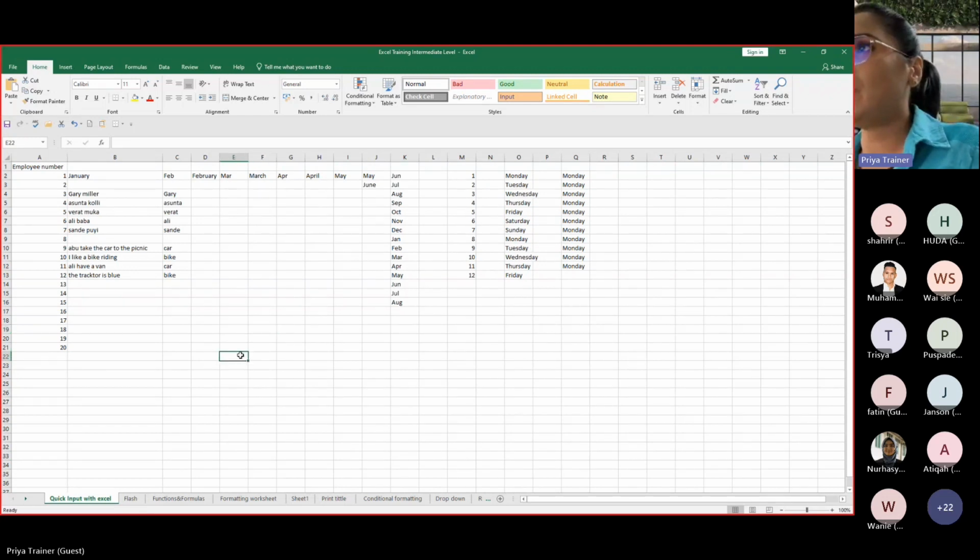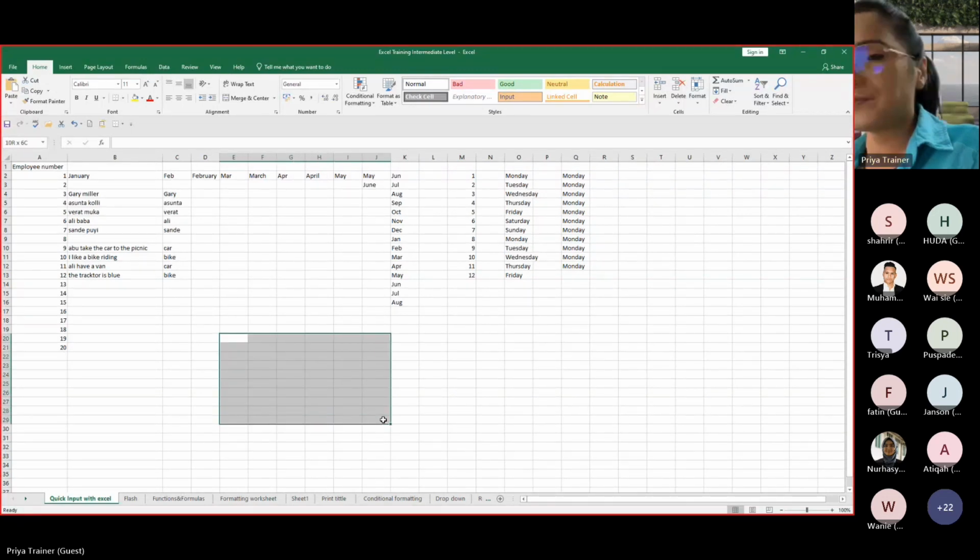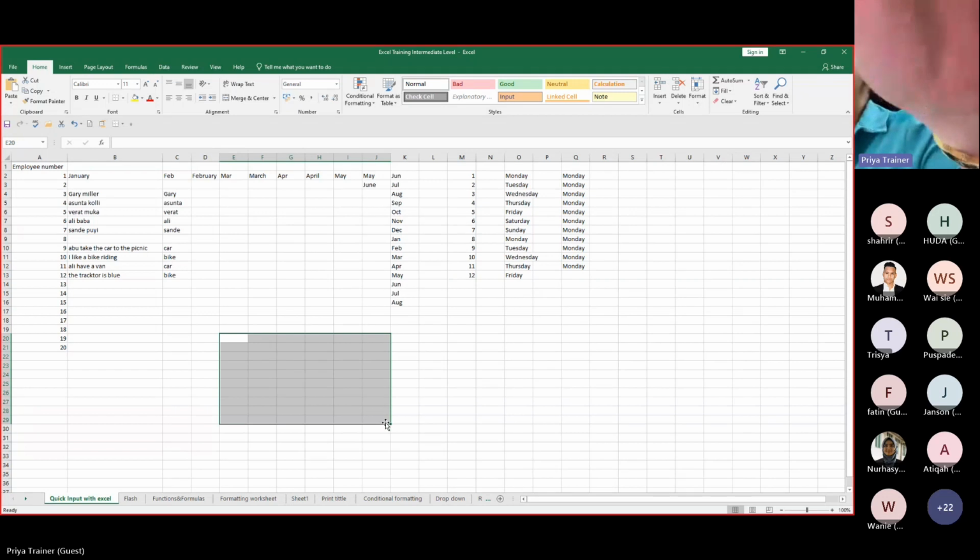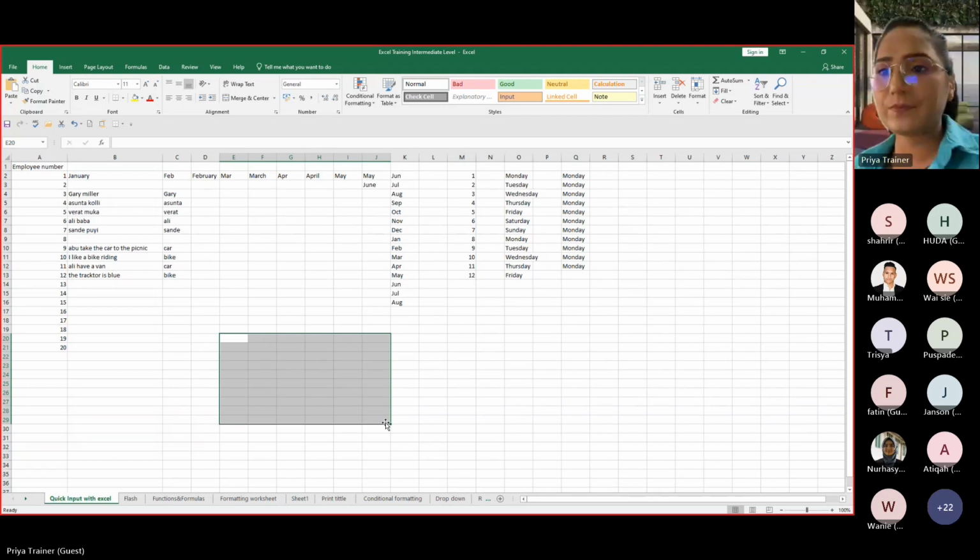Now what is the cell name? E22. E comes from the column, and it is in row 22. So this is the cell name. Now I want to choose a range. It starts from E20 to J29. So that is the range.